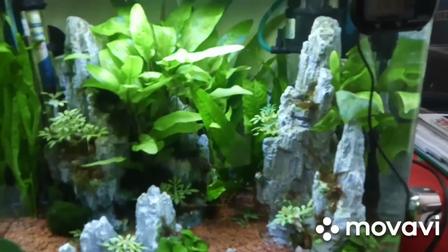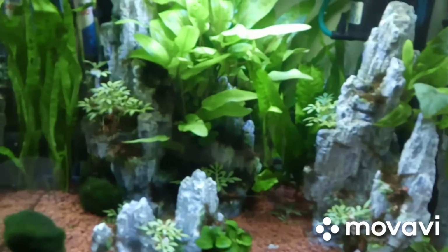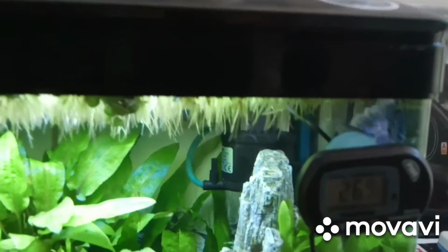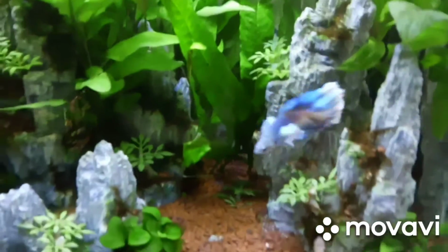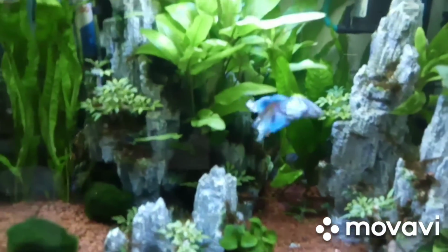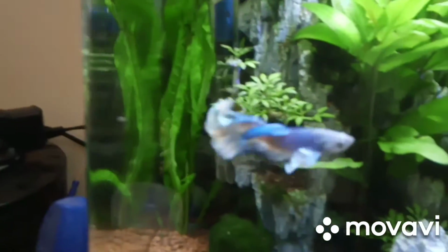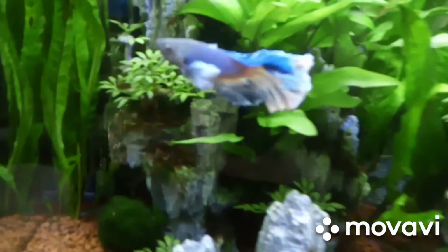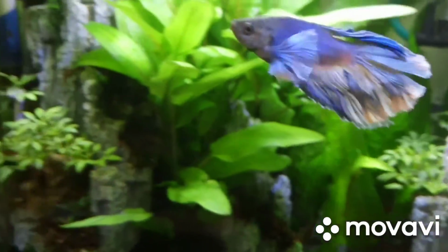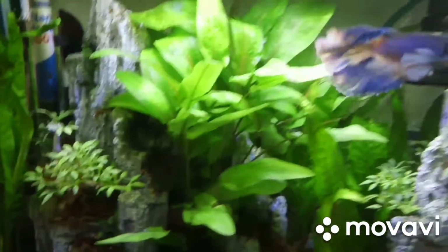How to tell the difference between a male and a female is pretty simple really. You will find that the males are more colourful and larger with beautiful colourations. Not saying that the females don't, but they're shorter and more wide-bodied. But yeah, that's Reg. That's my half moon Dumbo-eared betta. Say hi, Reg. He's such a beautiful fish.